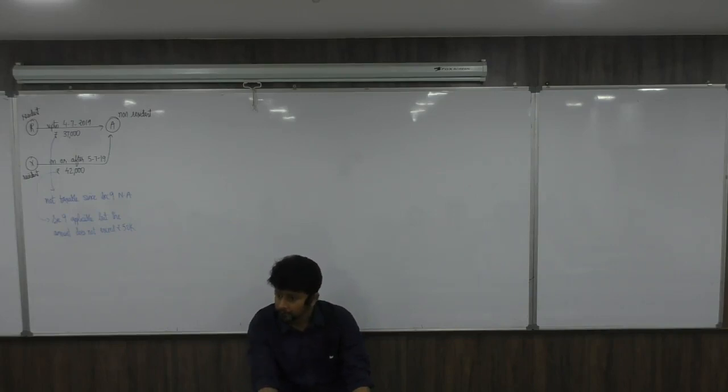If I'm a first home buyer and I'm satisfying the conditions of 80EEA, and I'm treating my first home as SOP, so SOP ke section 24B with reference to SOP means that the maximum deduction is 2 lakhs. Now if 2 lakh rupees is already allowed as a deduction under section 24B, then the same 2 lakhs cannot be allowed as a deduction under 80EEA. But which means the interest that I would have paid more than 2 lakh rupees, uska 24B mein deduction nahi milega. If I satisfy the conditions of 80EEA, so I will get a deduction under that section from gross total income. Samjha? Ek baar section padh lo, 80EEA.